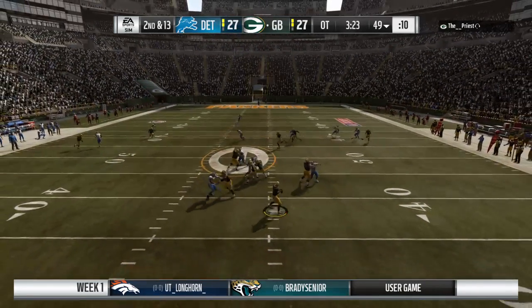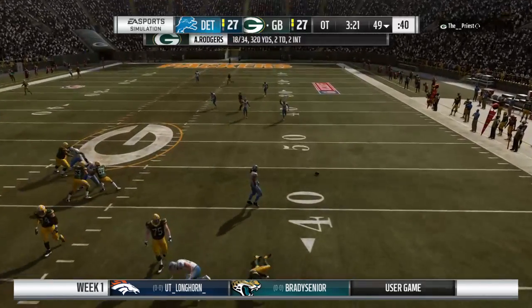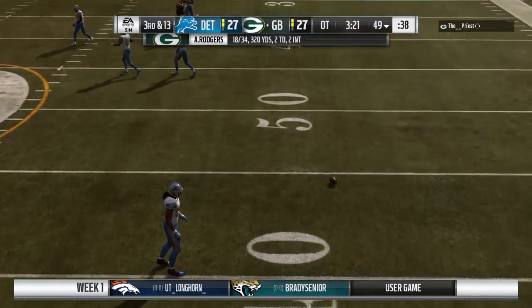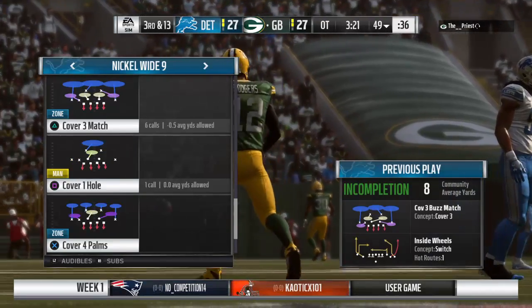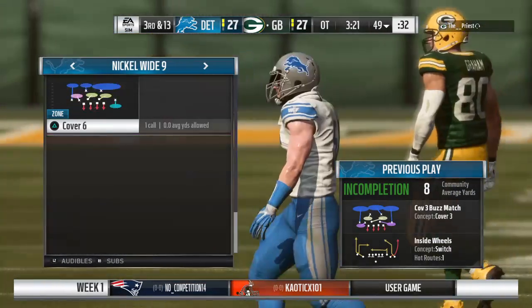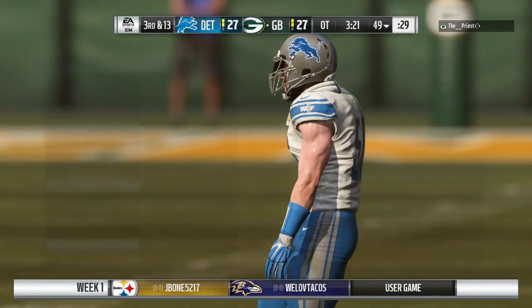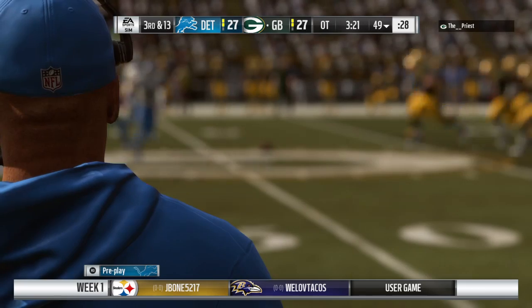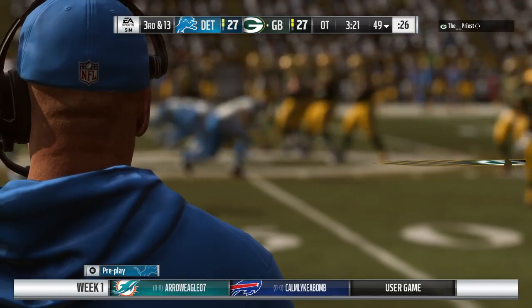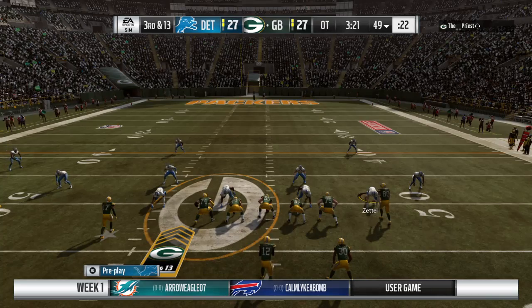Rodgers to throw once more. Hit as he throws there, incomplete. Well, we always talk about how you've got to be quick when you go through your progressions, and here's another prime example. Trying to look downfield, he was standing in the pocket, but just couldn't find anyone open, could he? No, not enough time. They hit him and forced that incompletion. 7th play of this drive coming up, but a long way to go on 3rd down.